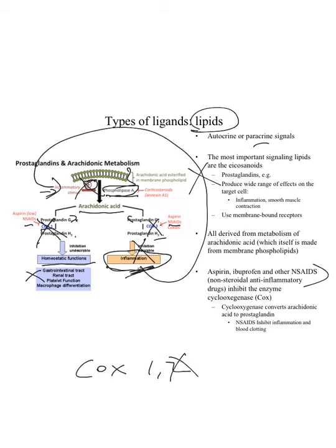So companies, of course, are smart about this. They say, well, hey, we'd love to be able to inhibit COX-2 and leave COX-1 alone. So drugs like Celebrex and others made by companies like Pfizer are able to selectively inhibit the one we want to inhibit, COX-2, but they leave this one alone. Okay. So anyway, inflammation and the use of arachidonic acid and prostaglandins, an example of lipids acting as ligands to induce effects in a receiving cell. All right, that's the end of part 1. I'll be back shortly to finish up with part 2.